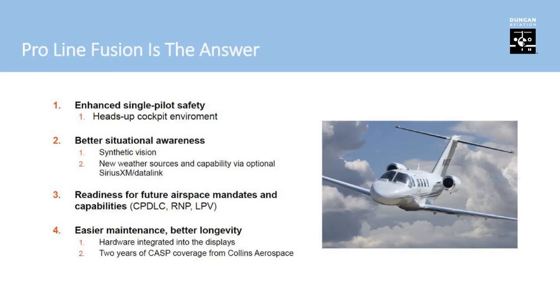So trying to ease the workload for the pilots and be safe, we want to try and get this heads-up environment in the cockpit. Try and keep our eyes out the window instead of our nose down in the FMS. And better situational awareness using synthetic vision, SiriusXM, and data link weather as well. Like I said before, CPDLC, FANS, and LPV, it's here now. It's moving forward. It's going to get more and more demands on our equipment in the aircraft.